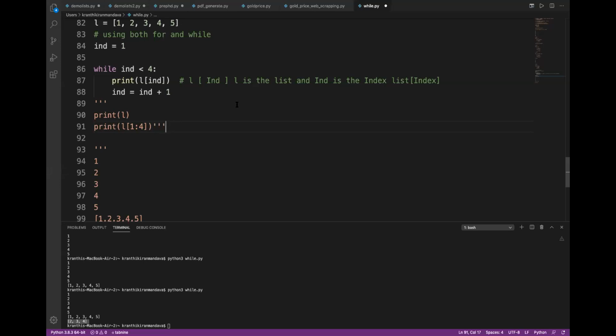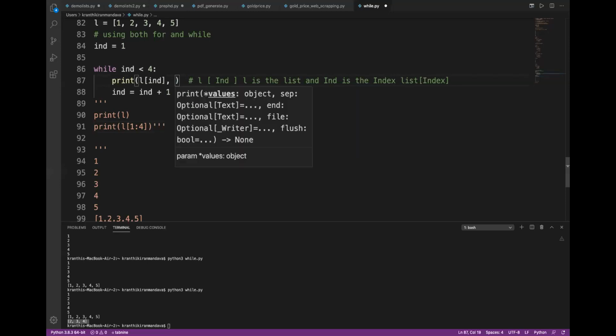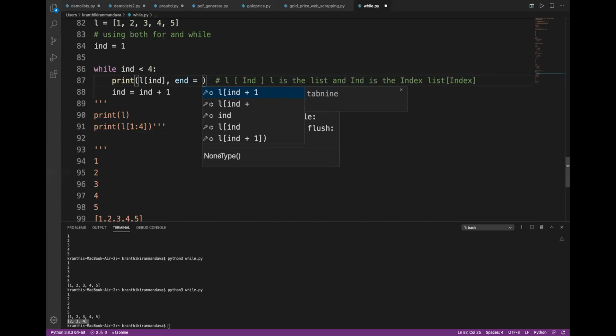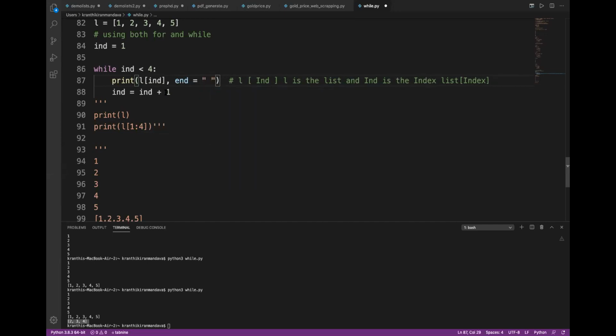But you need to use something else called end is equal to this. If you write it like this after a comma, after whatever value you are printing, you are clearly mentioning not to go to the next line and to give only a space.